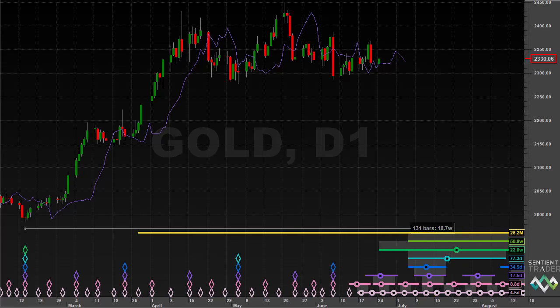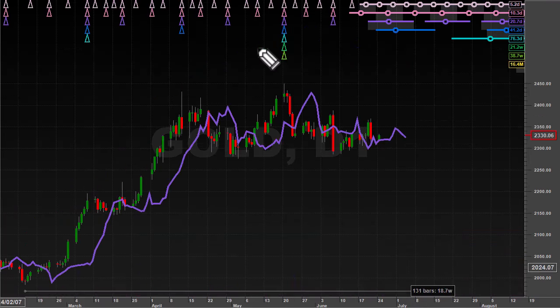But as you know, gold is often better analyzed on the basis of the peaks as opposed to the troughs. So let's take a look at a peak analysis in gold. Here is that peak analysis, which warns us that a 40-week cycle peak formed over here in the middle of May. In terms of our interactions between price and the FLD, you can see that following that peak of 40-week magnitude, price crossed down below the 20-day FLD.